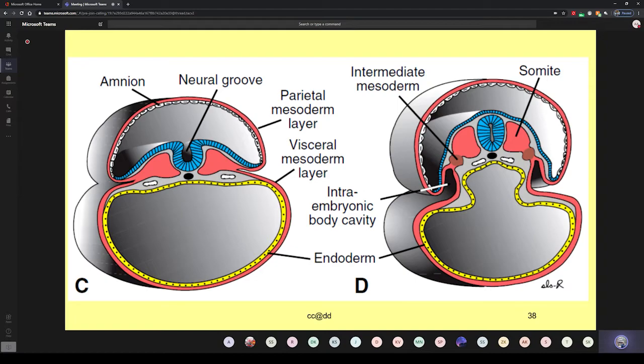Just see above that black color dot. What you see is ectoderm, which we all know by now. So many times we have repeated this like a broken record player: ectoderm, ectoderm, ectoderm. Now you see it has formed a groove, the neural groove. And in the next picture, the neural groove has come out and formed a neural tube. So neurulation has occurred in the ectoderm simultaneously. Very good. Below the black dot, you see the yellow color and endoderm, that is the lining of the yolk sac. Fantastic.